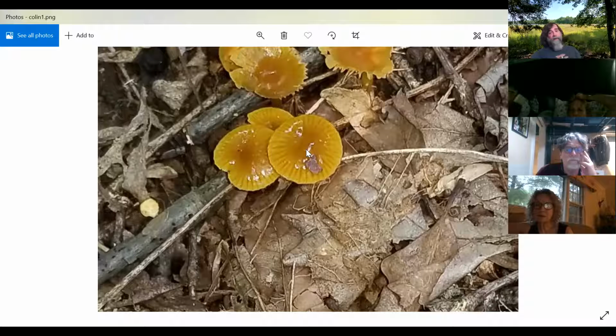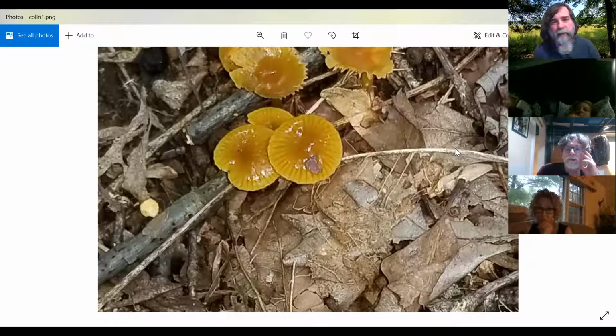I'm sorry, I can't pronounce it. It starts with P. I don't know if it's orange enough to be that. No. The parrot mushroom. Oh, okay. It's a Hygrophorus. It's Pistiana or something like that. It's one of the new genus of Hygrophorus.